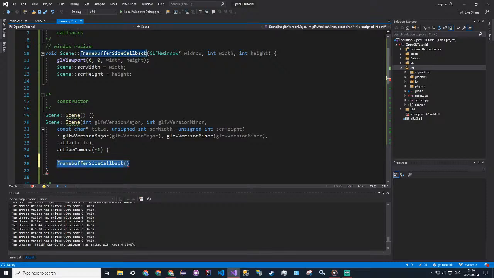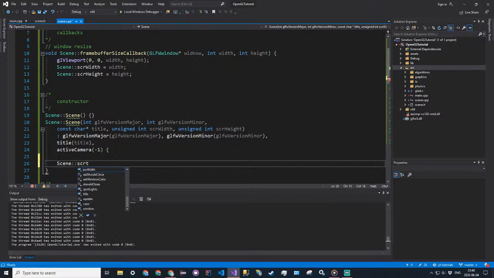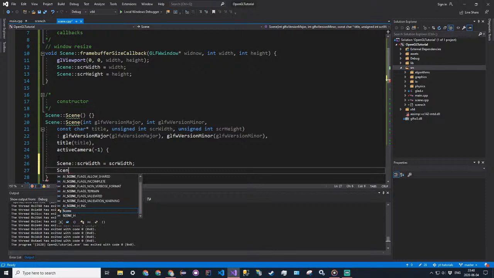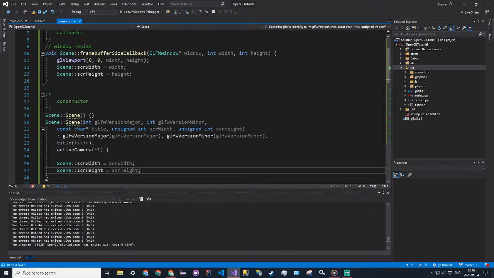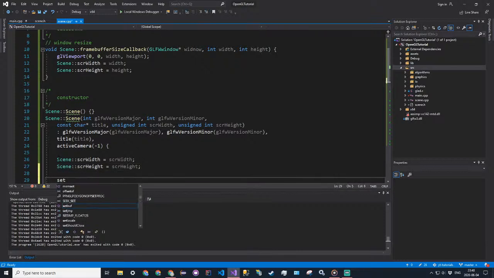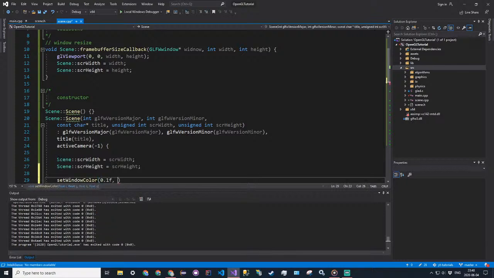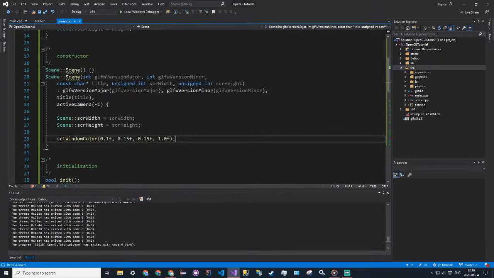So we're just going to say scene scr width is equal to scr width, and scene scr height is equal to scr height. And then we're going to set our window color to our default, so set window color, and that'll be 0.1f, 0.15f, 0.15f, and 1.0f. So that's the colors that we already had before. Okay, so that's good there.